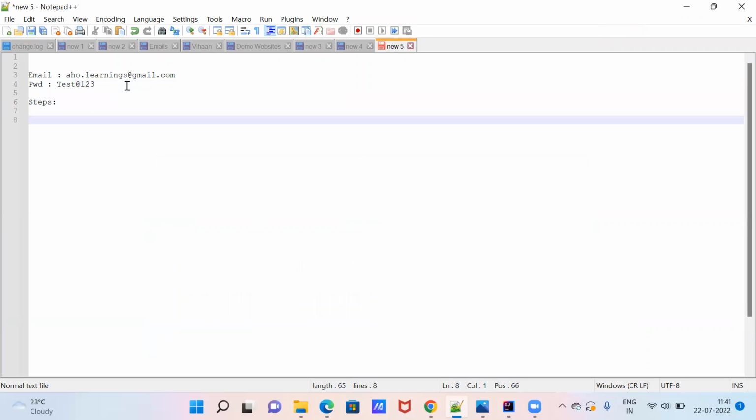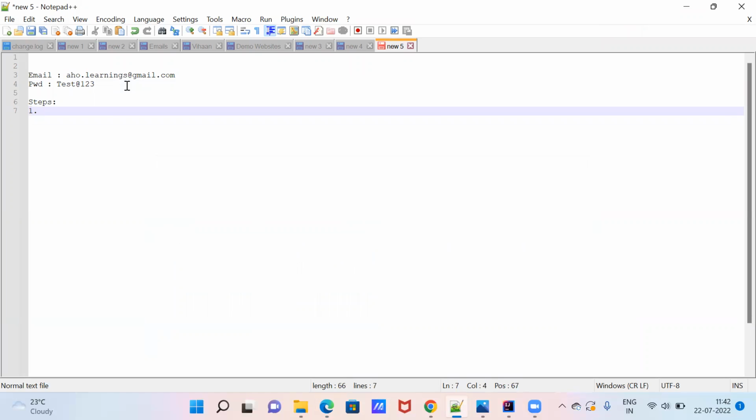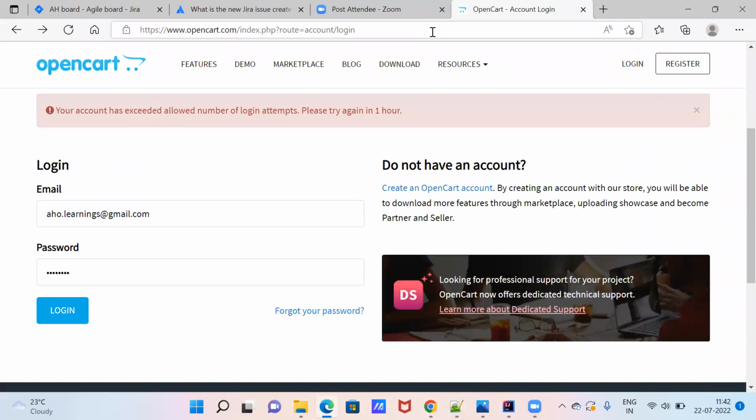Steps. The first step is enter URL or launch URL, anything. So what is the URL? This is the URL.